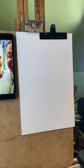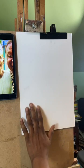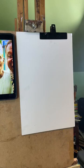Let's crack on. Okay, so today I'm using a 6B pencil, and the surface I'm doing this sketch on is a museum mount board. I got it from my framers. I don't normally sketch on this, but for this sort of demo, I find it very useful because it can take a battery. Look at that. It's as hard as wood. So let's go. Okay, let's begin. Yes, let's go. So here we go.